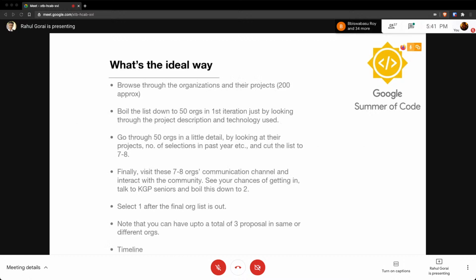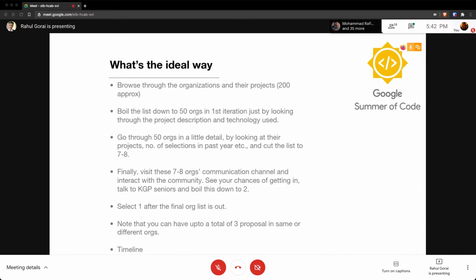So first thing that you do is you browse through all the organizations, like literally all the organizations. It'll take a few days, but browse through all of them. Go to last year's, for example, if you want to participate in GSoC 2021, go to the archives and go to GSoC 2020, and then just boil it down. Figure out the tech stack you want to work in. Let's say you want to work in WebD. So open the org, see the previous projects, see the tags, and then boil it down.